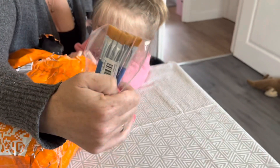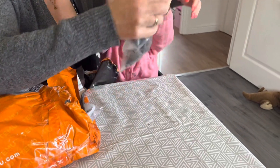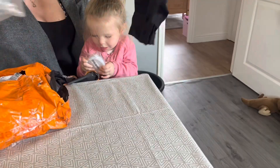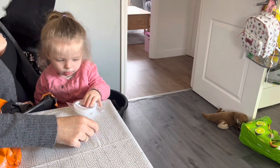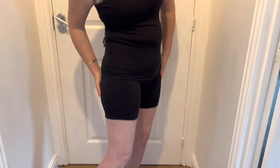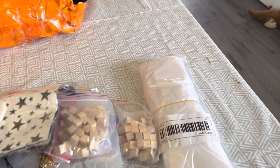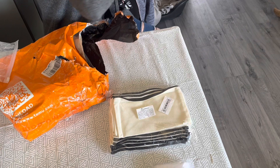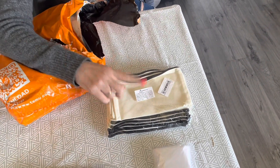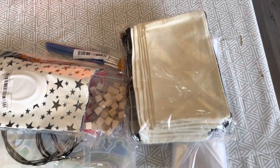I picked up some brushes for when I'm doing my crafts. I think this is some more shorts - they're ten times better than the ones I recently bought. They're UK small, true to size, very comfortable - I like them. And we've got the carry bags - I've made loads of these for pencil cases and cricut-ed on them, they're really popular, so I've just ordered some more. Good quality as well.